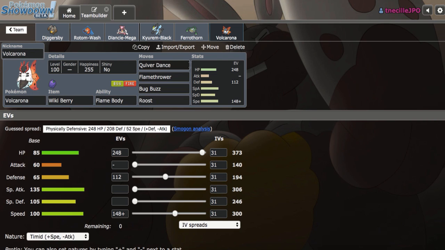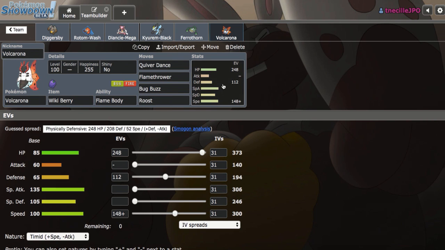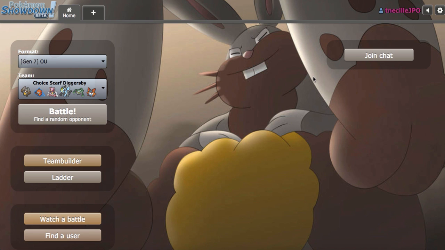It's actually a bulky Volcarona with a Wiki Berry. Because I have the Z on this, I can't run Z Volcarona, so I'm gonna go ahead and try this one out. And yeah, that's going to be the team. It'll be down below in the description in case you guys do want to try it out. And let's go ahead and get right into the games.